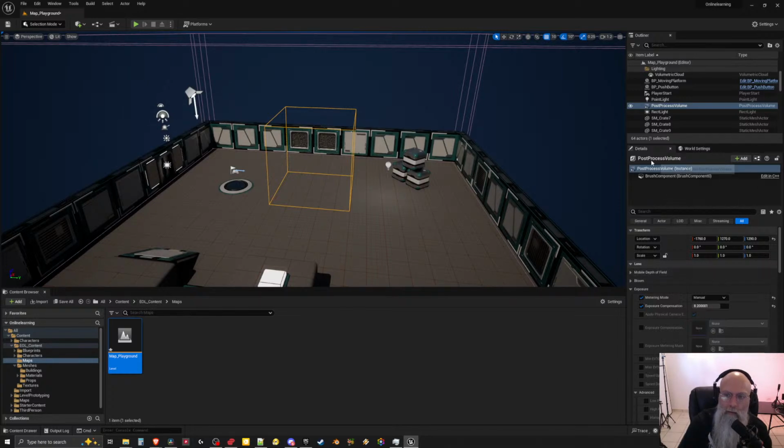Oh, okay. So we added this post-process volume to basically override, on this particular level, the eye adjustment effect that seems to be on by default. It's no wonder people are complaining, because some of these default settings, if you want your game to look unique, you have to turn them off. I bet a lot of people are just making a game in here and then shipping the game without changing any of that stuff, and that's why people are complaining that Unreal Engine 5 makes games look like crap. That does not surprise me at all.